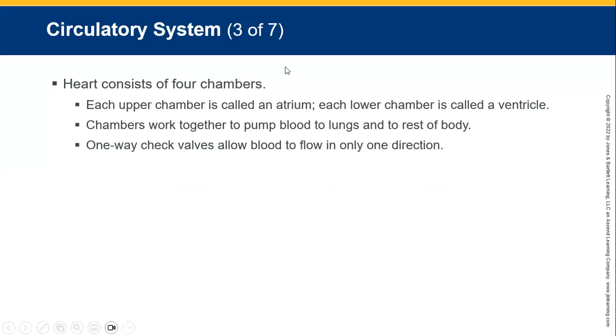The heart consists of 4 chambers. The 2 on the top are called atrium, or atria. Atria is just another word for an entrance or hallway. Okay, each lower chamber is called a ventricle. These are the chambers that pump the blood forward in the body. The right ventricle is used to pump the blood through to the lungs. The left ventricle is used to pump the blood through to the rest of the body. One-way valves stop the blood from flowing backwards in the heart.